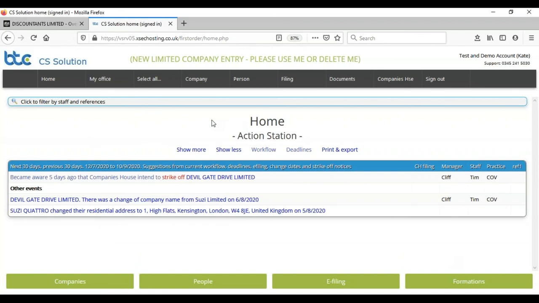So what I want to do now is just move into the question which you CoSec users, or users of other systems, will be asking about: how easy is it to get your data on and how complete is it? Okay, so you're going to either be using one of our competitors, or we're a specialist CoSec software house.